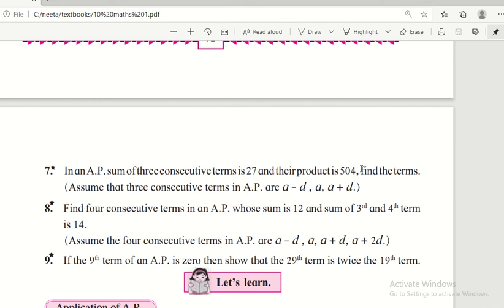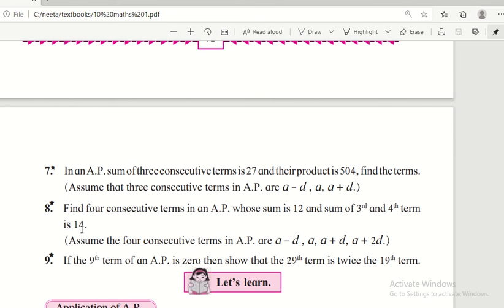अभी यहाँ जो second condition थी वो हमारी different है कि यहाँ product बताया गया था. ओके तो हमने ये तीनों का multiply किया था, लेकिन यहाँ पे क्या दिया है, that is sum of third and fourth term. So here the third term will be a plus d and the fourth term is a plus 2d. Okay, so for the second condition we see that the sum of these two terms will be 14. So a plus d plus a plus 2d will be 14.